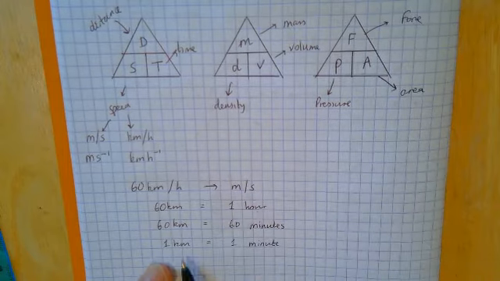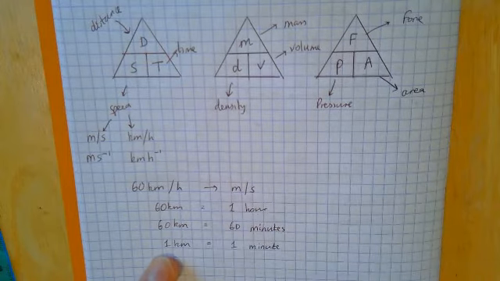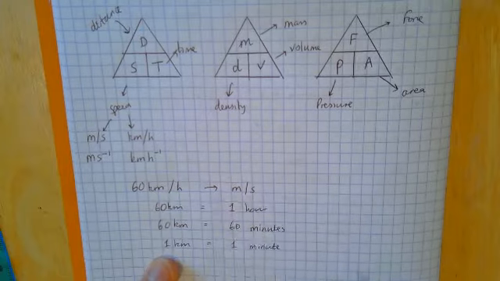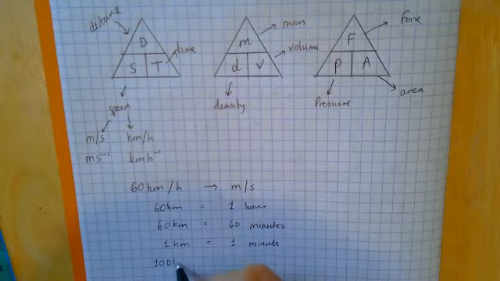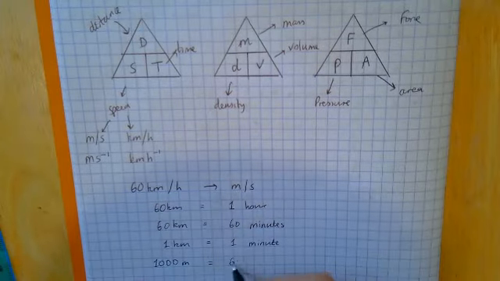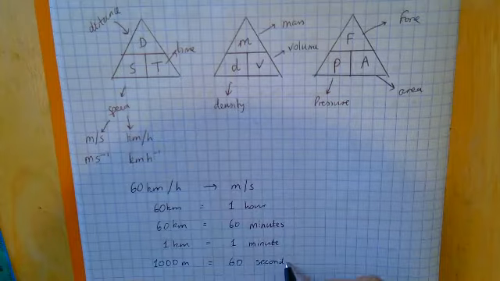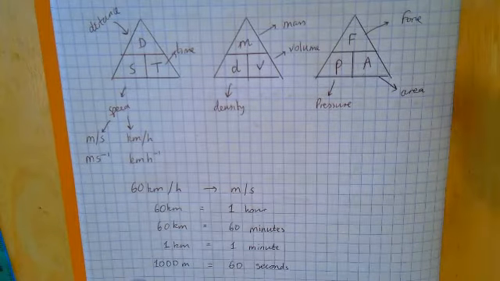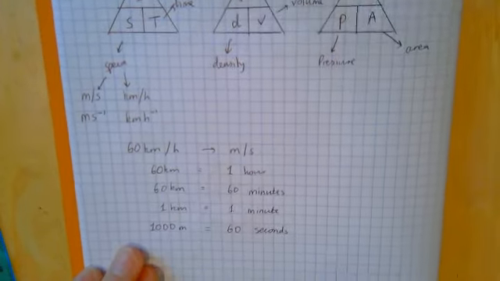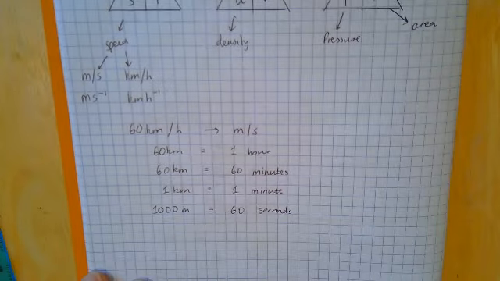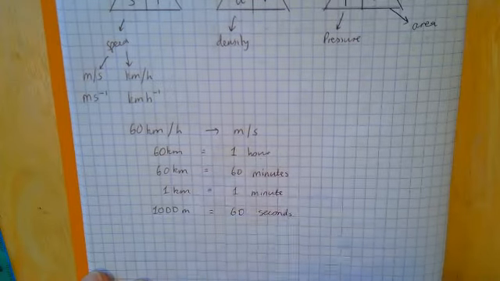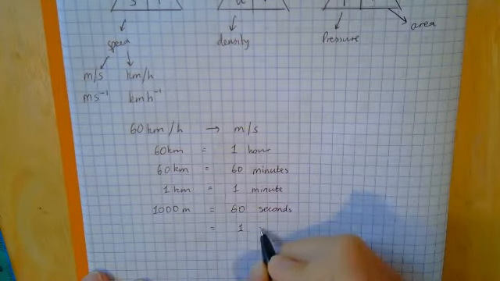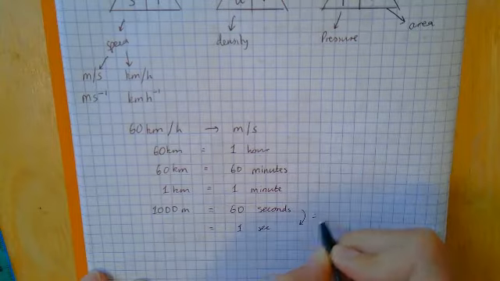So he does 1 kilometre in 1 minute. Now, I want meters and seconds. So why don't we not actually do anything, but write these in meters and in seconds, like that. Right, and I want, what do I want? Meters per second. Well, I've got meters and seconds, so I want per 1 second.